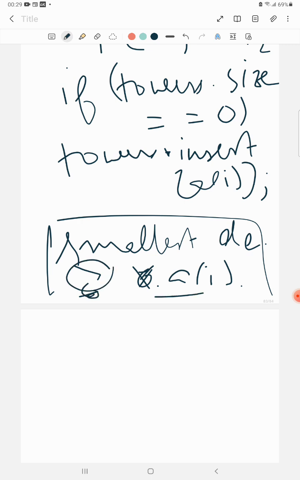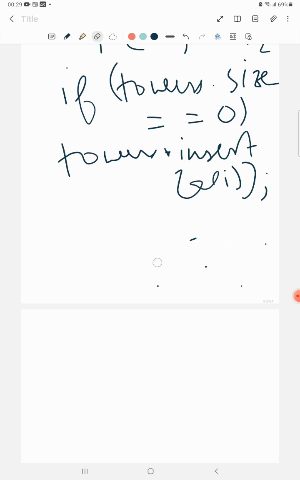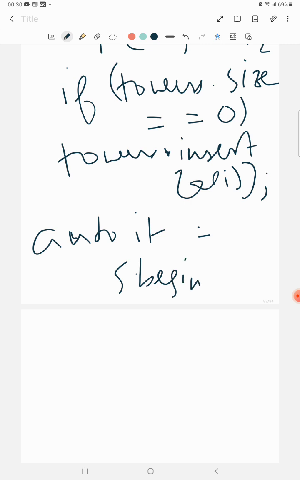This is nothing but upper bound. We'll take an iterator: auto it equals the upper bound of a of i in that multiset, from s dot begin to s dot end.